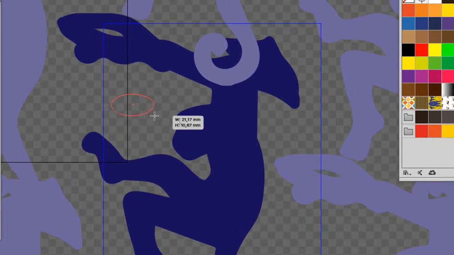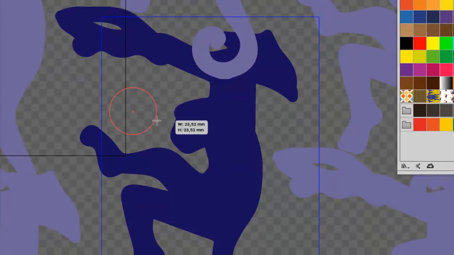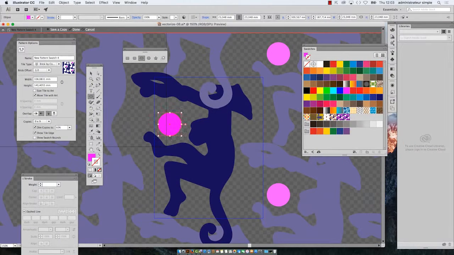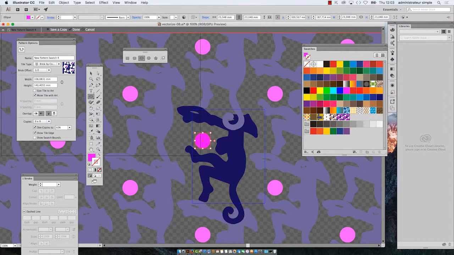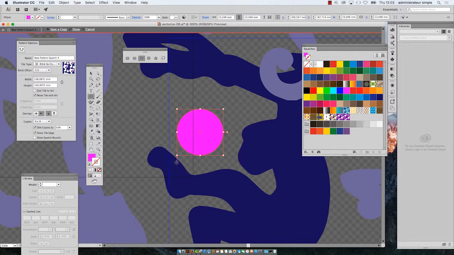So while I'm drawing the ellipse, I'm using the Shift key. I'm releasing the button of the mouse, and then I'm releasing the Shift key. It is a constraint key, so it must be released after the button of the mouse. It's like a monkey playing with some ball. But now it doesn't seem like a ball, it's more like a flat disk. So we'll put a gradient into it.